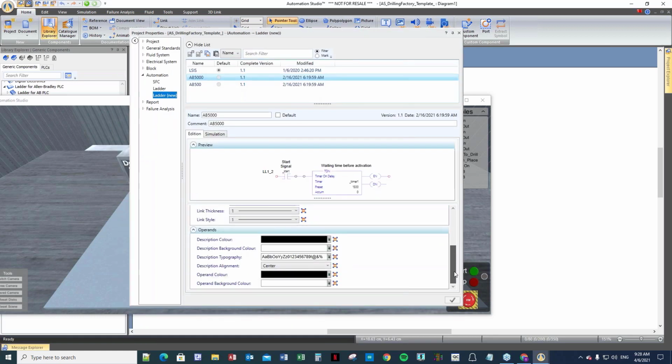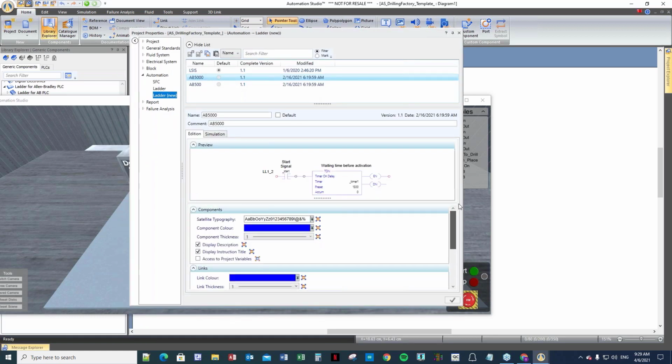This is strictly to work with variables. I have to select here, access to project variable, and check it to be able to manipulate directly the variables of Automation Studio.